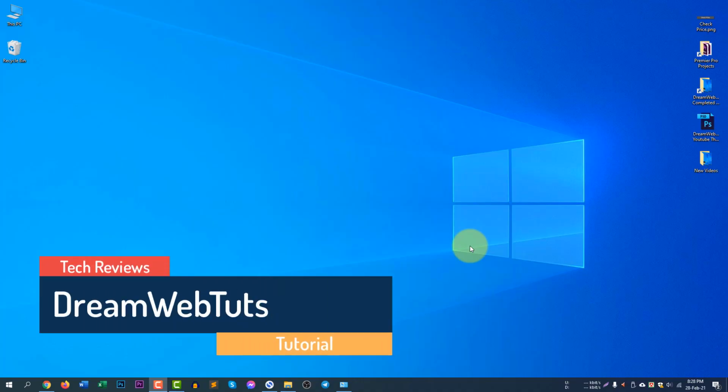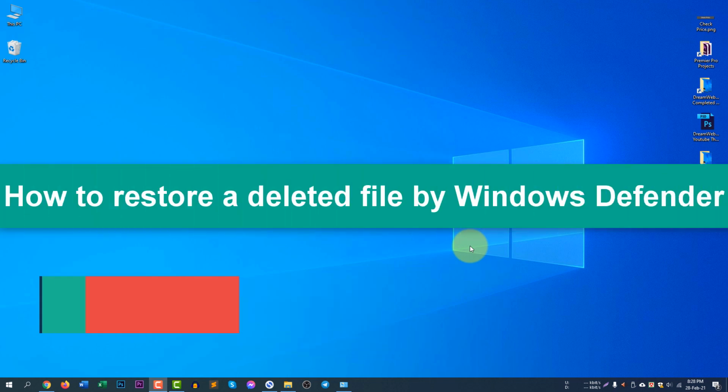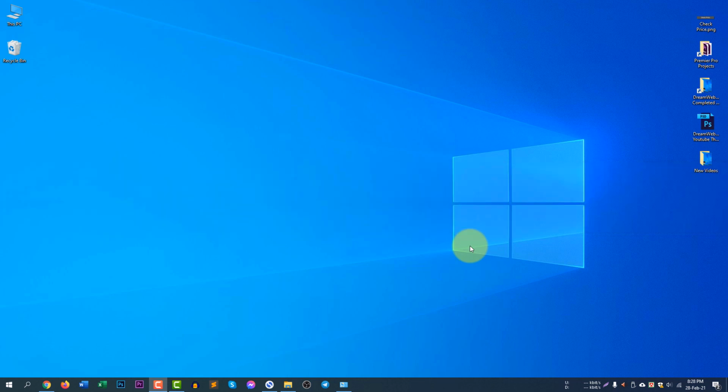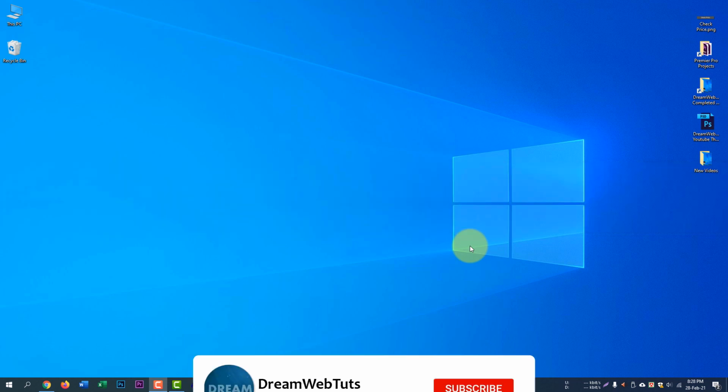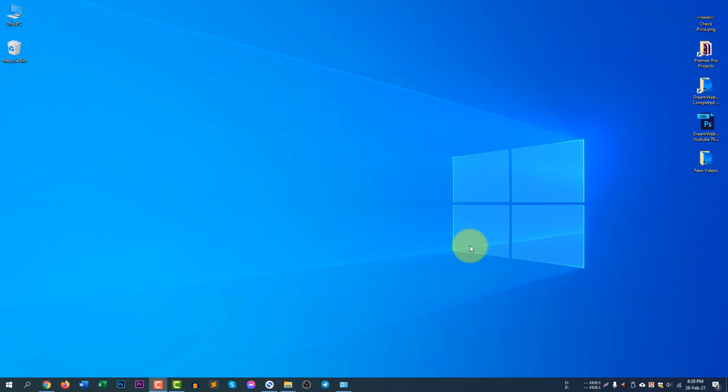In today's video, I will show you how to restore a file deleted by Windows Defender and Windows. So if you want to use any exe file which looks suspicious and which might be harmful for your computer, then your Windows Security and Defender will instantly block and delete this file immediately. So how to bypass Windows Security and Defender and how to restore your file.